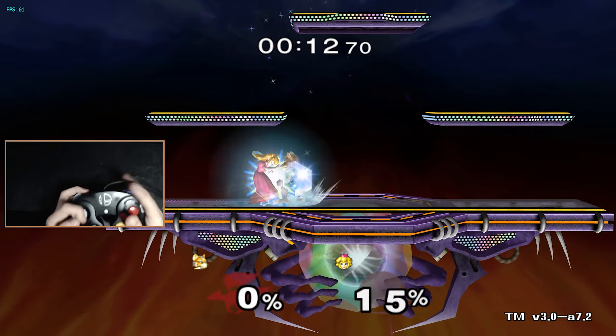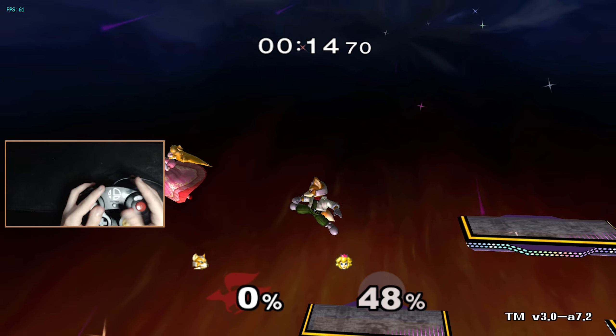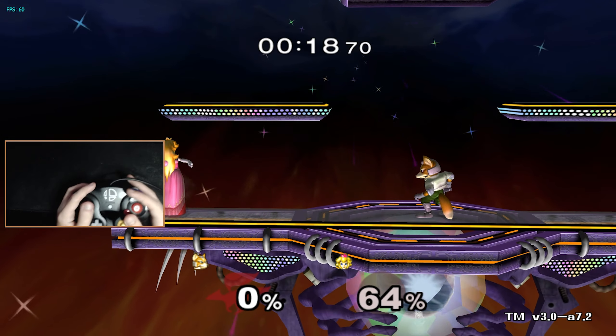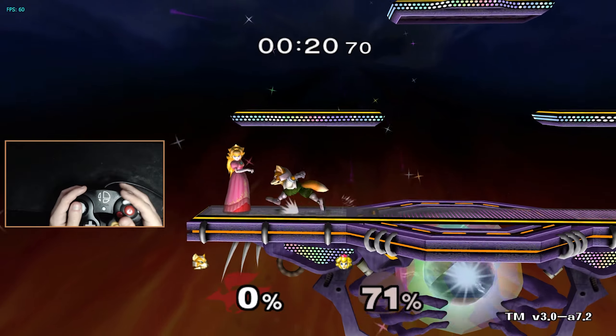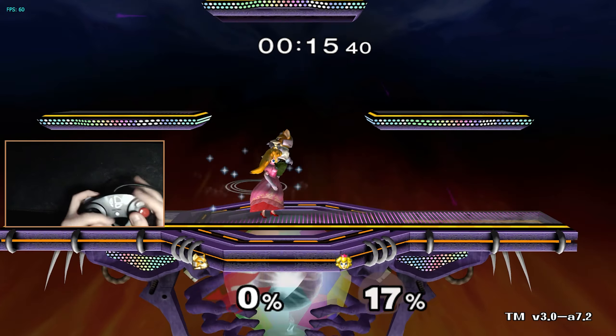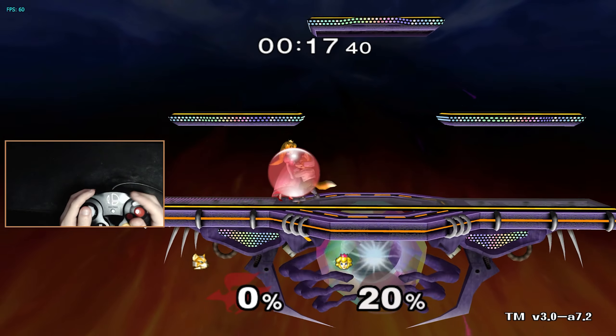This is how I personally played Smash for the past 10 years. I actually unintentionally learned claw when I was like 11 playing on Xbox. My hands were actually way too small at the time to be able to change weapons on Call of Duty, and I also wanted to be able to mash the run button and move at the same time on Grand Theft Auto. So I kind of came into competitive Smash Bros with an advantage.